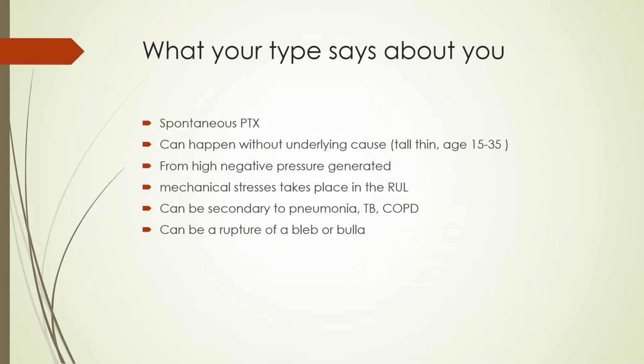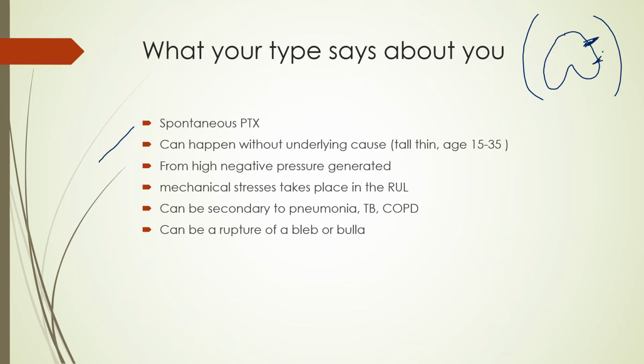All right, so spontaneous pneumothorax, this is a different type, right? We just talked about open pneumothoraces. Now we'll talk about closed pneumothoraces, right? These are ones that happen in the visceral pleura, right? So if we're looking at the lung tissue, these are ones that happen in the pleura that surround the lining of the lung itself, not the rib cage, but the lung itself. So this is from a deep cough, right?